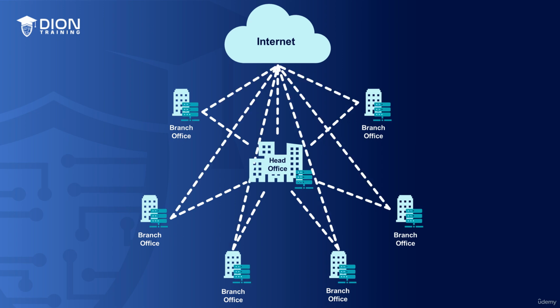Now, unlike traditional architectures though, SD-WANs can solve this by using intelligence to identify the network applications that are being used by the end users and routing that data across the WAN to the right places. This allows your WAN environment to be much more dynamic and much more efficient by providing improvements in visibility, performance, and manageability of our enterprise WAN architectures from a single centralized point. So, if you're working at a large enterprise network and you have a lot of branch offices and they're all trying to move more and more into the cloud using things like IaaS and PaaS and SaaS, then you may need to use an SD-WAN to increase the performance for your end users and reduce the bottlenecks that were being caused by your traditional centralized WAN architectures.